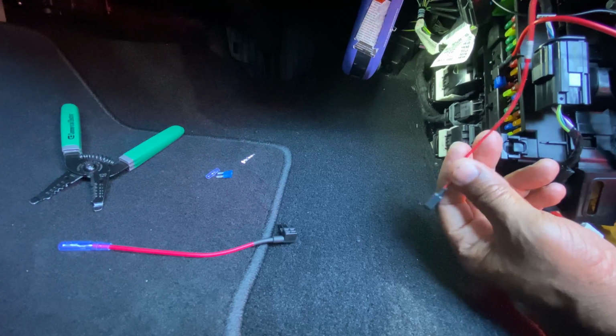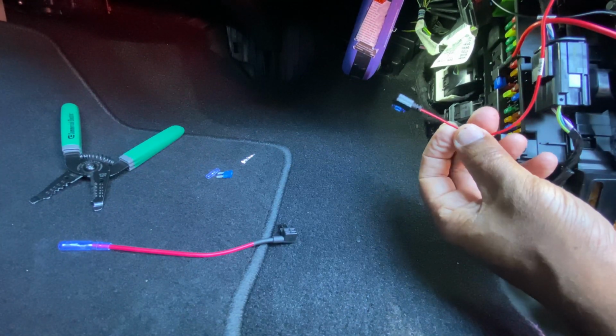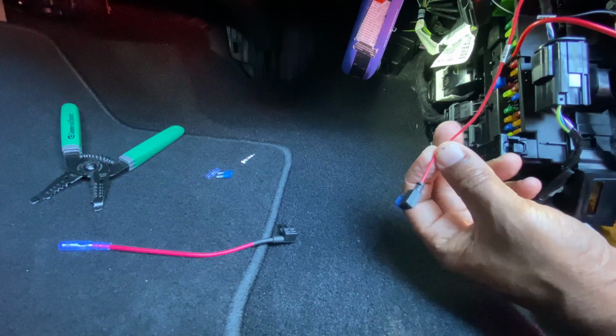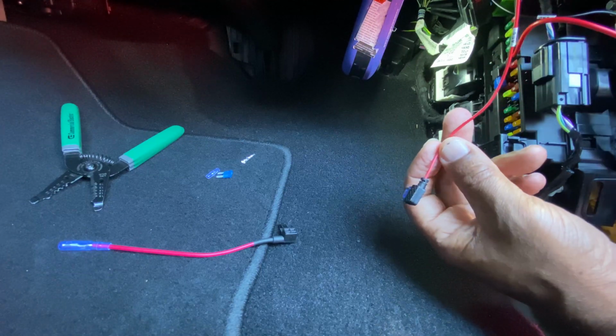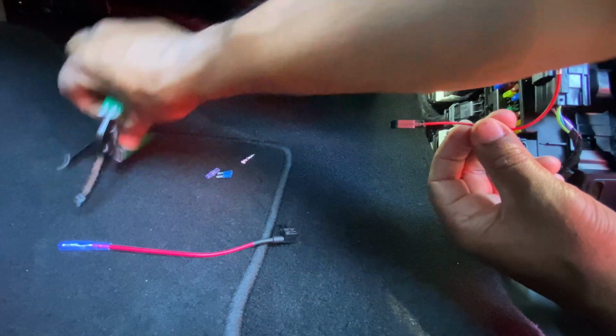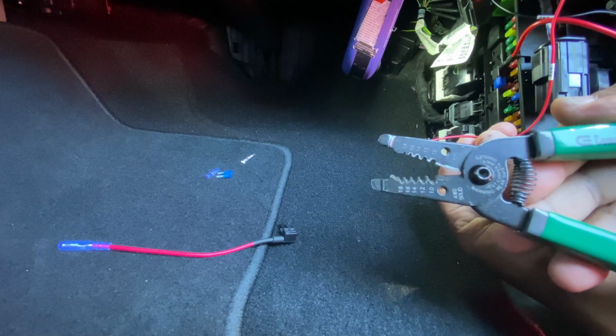Okay guys, I said I wasn't going to show you how to strip that, but I decided, just for the DIYers, for the first timers who have never done this before and might need some extra instruction on how to get it done, to show you how it's done. It's not that hard. What you're going to need is some wire cutters, something similar to this.